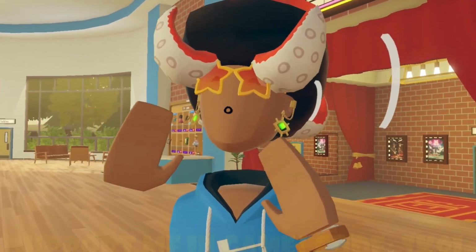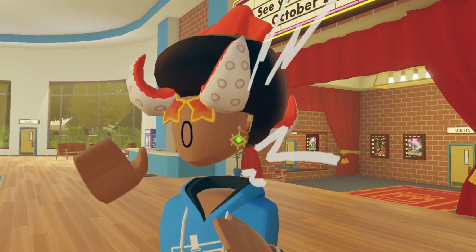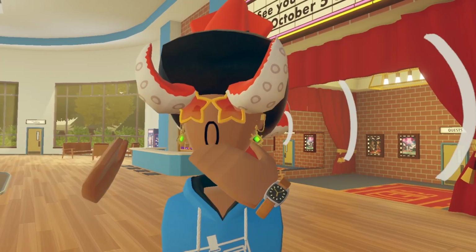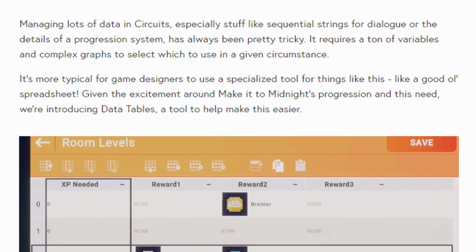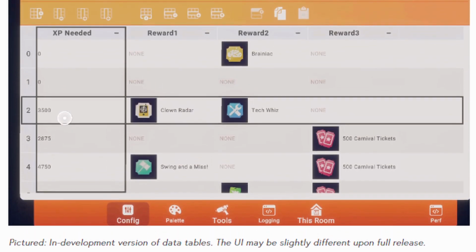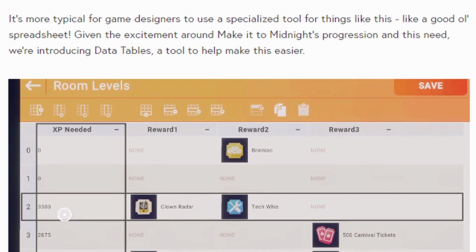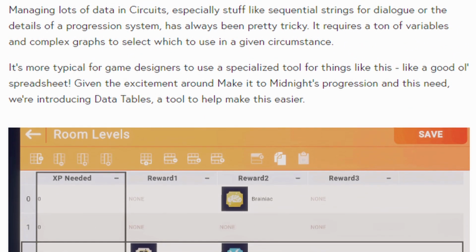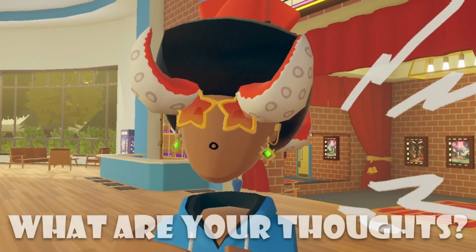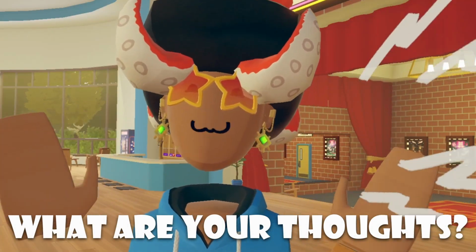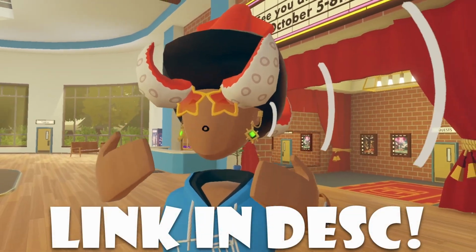Now in today's video, I'm going to be covering a new Rec Room developer blog. Believe it or not, before this CV2 state machine that I'm going to talk about, there was actually another developer blog that I didn't cover. I honestly forgot the name, but I will show it when I'm editing this. I didn't want to cover it because it's quite literally all circuits. Really boring if you guys are trying to make a video off of. So, if you guys didn't already know, there was a developer blog that I didn't cover, just talking about circuits and whatnot. If you guys want to, you can check that out.